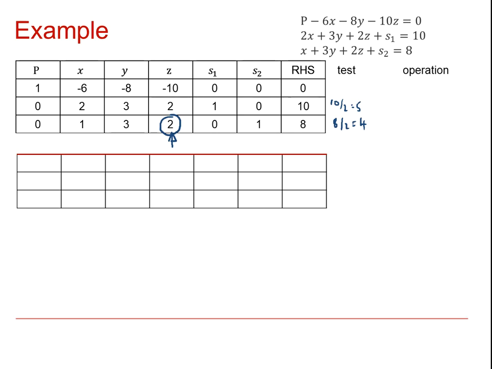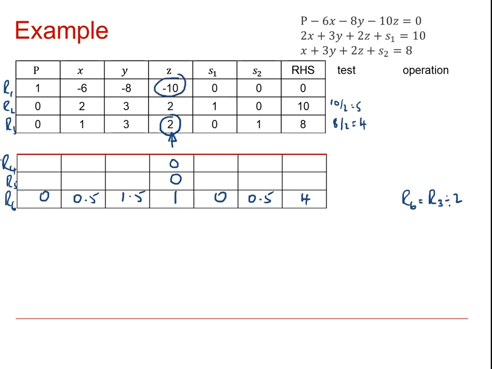The next step is by row operations to produce 0, 0, 1 in that pivot column. So again, pause at this stage and decide what you think the row operations are going to be and perhaps perform them. If I call these row 1, row 2, row 3, and the new ones row 4, row 5, and row 6, then the first thing I need to do is to get row 6 by taking row 3 divided by 2. So that becomes 0, 0.5, 1.5, 1, 0, 0.5, and 4.